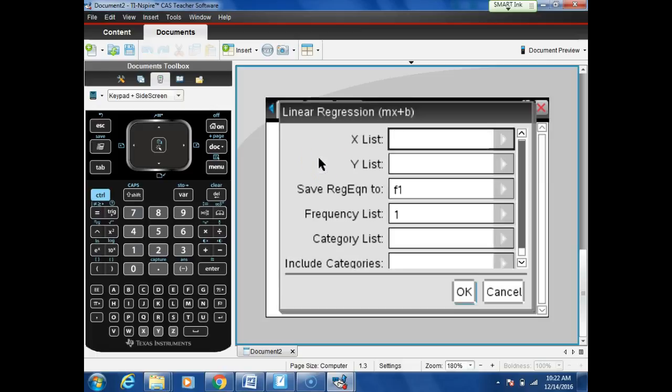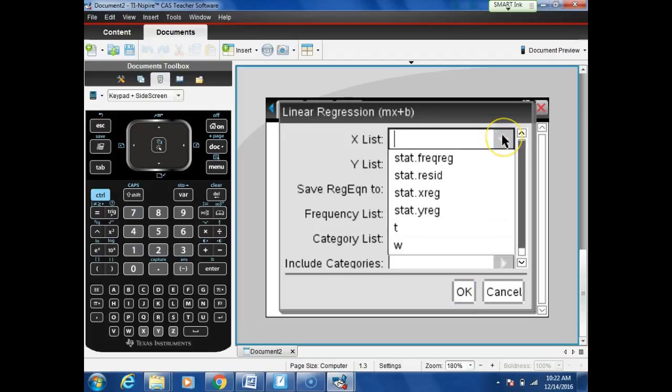Now, on all of these, this pop-up window will come up. And this is why earlier I said you want to go as short as possible. Because the more that you do this stuff and the more data you have in here, you're going to have more and more things to search through in here.